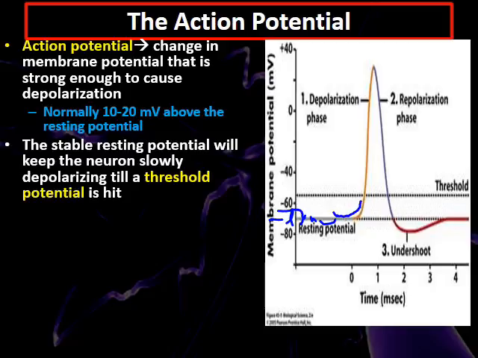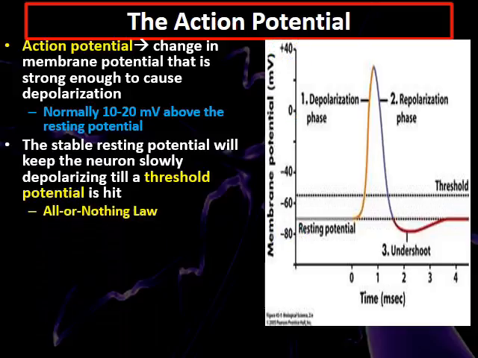And if it suddenly spikes and we go past this threshold, we have a huge change in the difference between the inside and outside of our cell membrane. And that is our action potential, and that is what is called depolarization. So basically, typically we have charges in the negative millivolts, and we're going past zero all the way into the positive millivolts. So the membrane potential is going from negative on the inside and positive on the outside, switching and becoming positive on the inside and negative on the outside, and it's a very fast change.